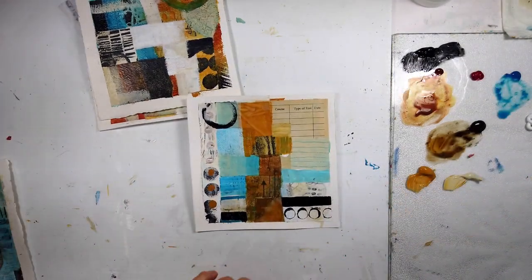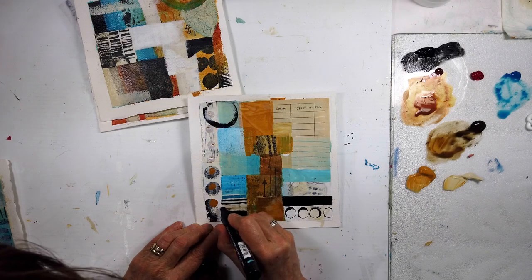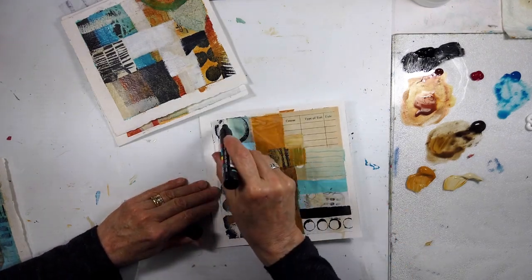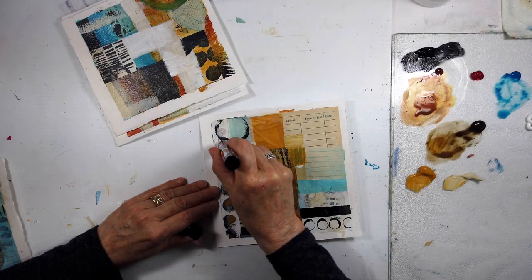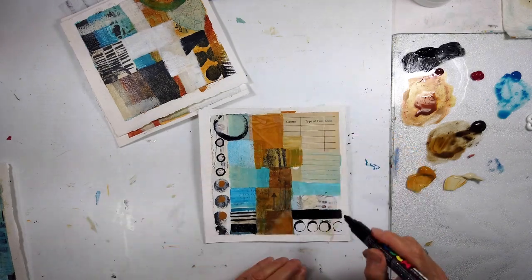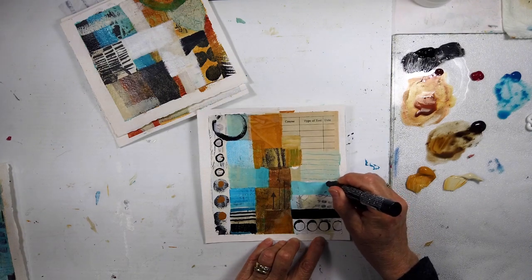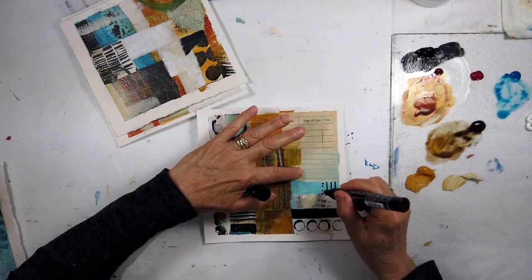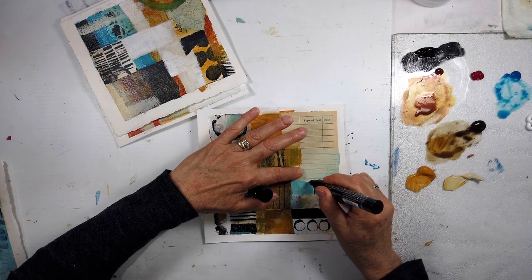And I'm not going to use paint there. I'm going to use my Posca marker. And we're going to go in threes. And to emulate this open circle, I think I can do three of these. Maybe some more to bring the eye down. Go vertical. But I don't want too many. So we'll do dots. We'll do three stripes.